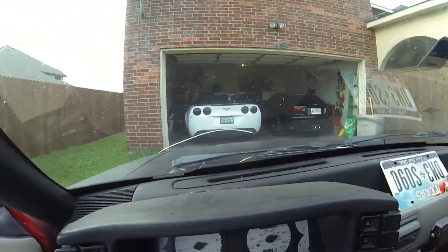I've decided I'm going to keep the fox body. I was debating on whether or not I wanted to keep it and just get a daily driver and focus on the Vette for racing, but I think I'm going to keep the fox body. Every time I get in it and hear it and run it, I enjoy driving it. It's just a fun old car — that's the easiest way to put it.